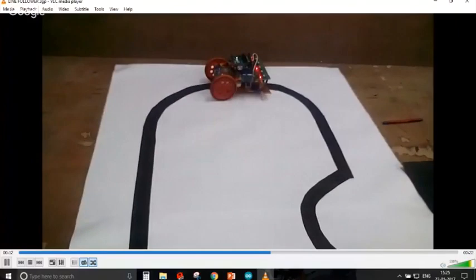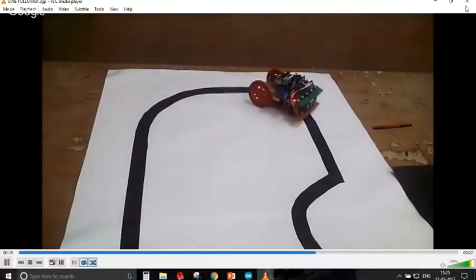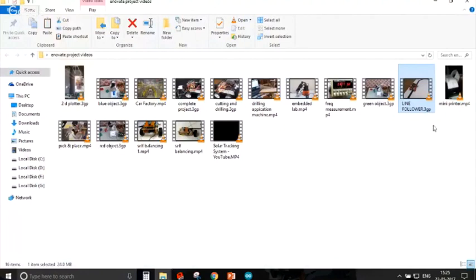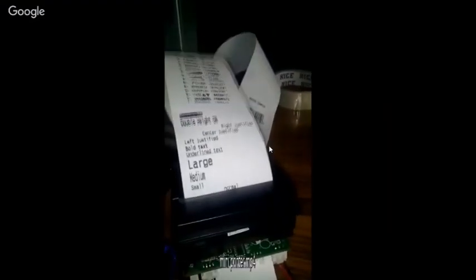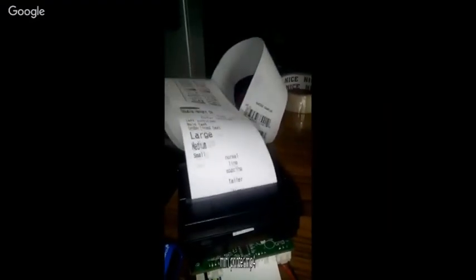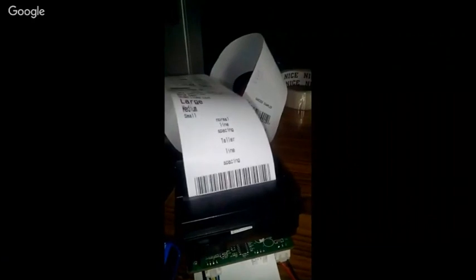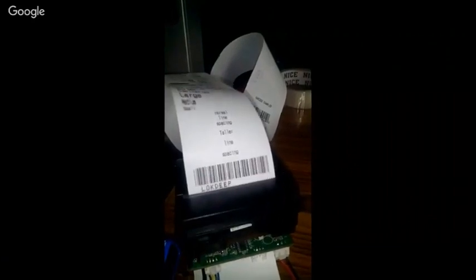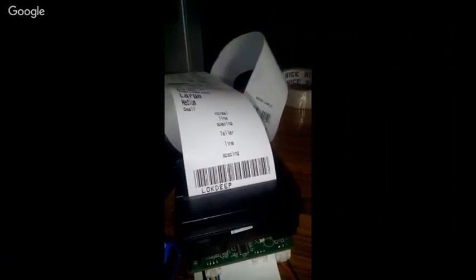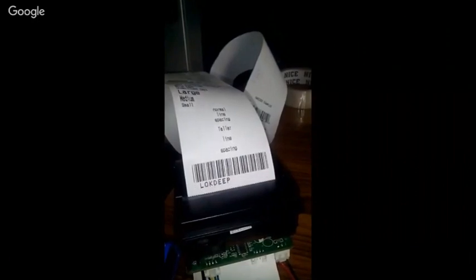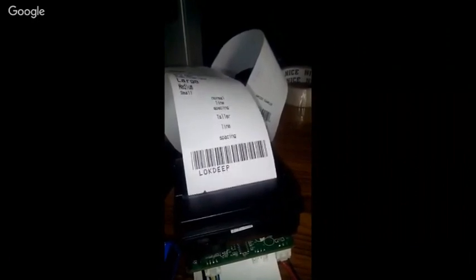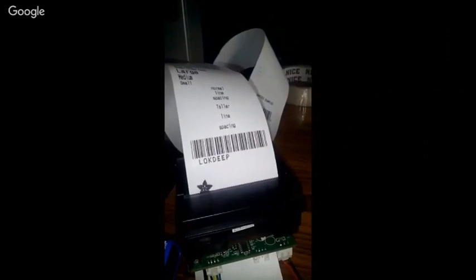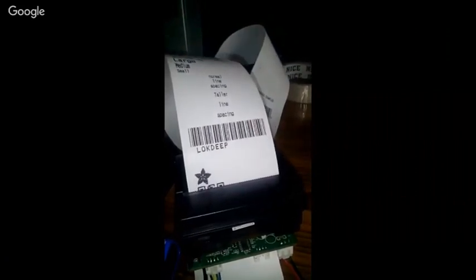A student can make the line follower robot, and you can also print things with a thermal printer or mini printer using Arduino. If you want a receipt, like the ticket from the printer in a government bus, a small printer like that costs only 2500 rupees.